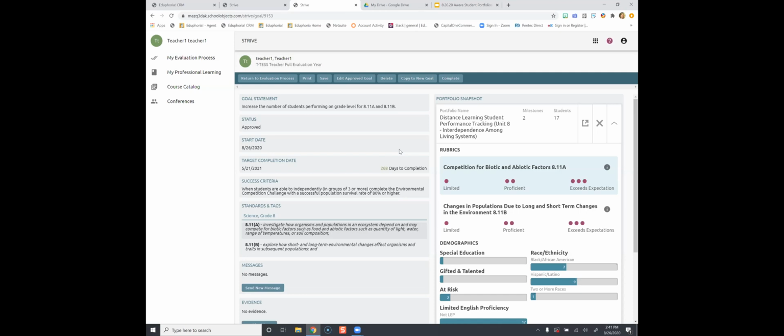And so I could track progress of students in each unit. I would leave one portfolio and then add milestones within that one portfolio for what it looks like across the year, from where they started day one to where they finished at the end of the year. So there's various options to do that, or it could be separate portfolios. How did understanding and reading graphs and analyzing data look in unit 1 versus unit 2 versus unit 3? So there's various ways you could do it.